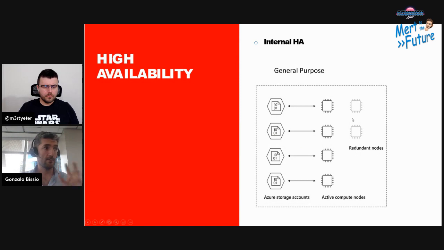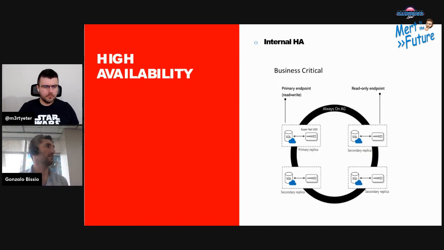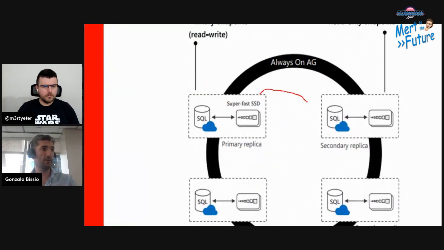This is in general purpose, but what do we have in business critical? Well, in business critical, we have a technology called availability group, Always On availability group. I know that people love to say Always On or availability group, whatever you want to say. We have an availability group with up to 4 nodes. What does it mean? We know that if something happens to the primary, because we are using availability group, there will be a failover from here to here. That is how availability group works.